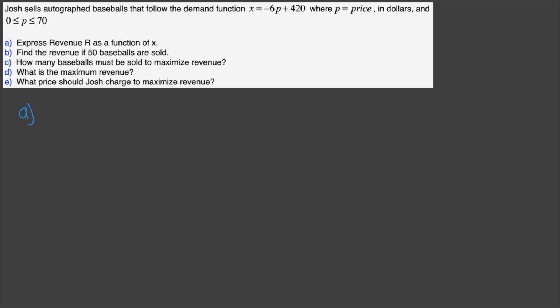All right, so what is the general revenue function? Well, revenue in general equals quantity, or x, times price, because revenue by definition is the amount of money that comes into your business. So if you're selling something for p dollars times the number that you sell, the quantity, or x, that'll tell you how much money is coming into your business. Notice they want the revenue as a function of x though. So we need to somehow get rid of this p and make it in terms of x.